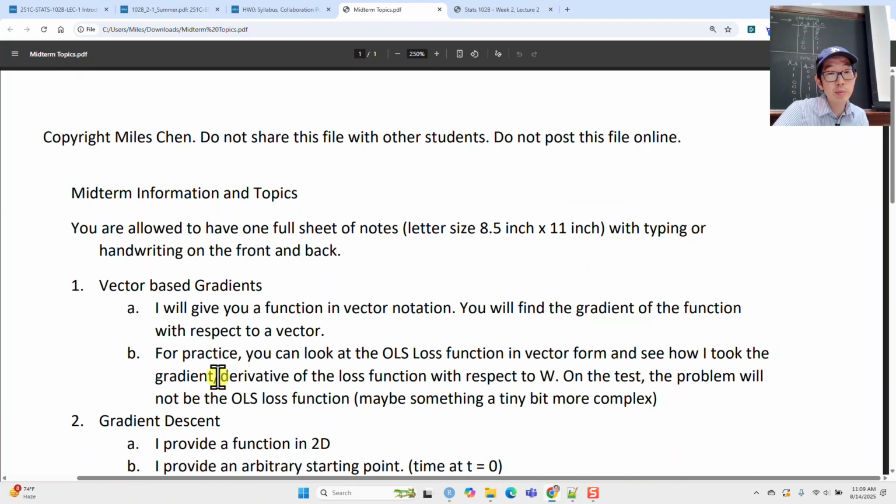Oh, you will be allowed to have one sheet of notes with writing on the front and back. So one ordinary letter-sized piece of paper, okay? Writing on the front and back. It can be typed, it can be handwritten. My only requirement is that you make it yourself. I don't want you to make a good one and then photocopy it for someone else or something like that, okay? I will collect the note sheet with the exam. So if you want to keep it for your own reference, take a picture of it yourself. But I'll collect the note sheet with the exams. So that's what we'll have.